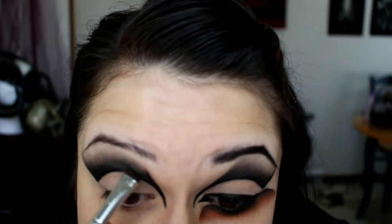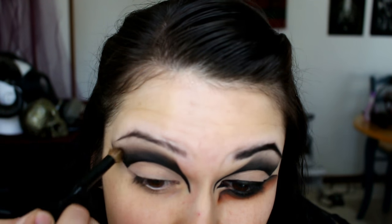Now that you have your initial line, I just thicken it up all around the edges, because I'm going to take more black shadow and fade out from that — it makes your crease look insanely sharp. I then take my short shadow brush, tap it in some black, and blend in that solid black edge from the liner, then take a clean rounded shadow brush and blend out the top one final time.